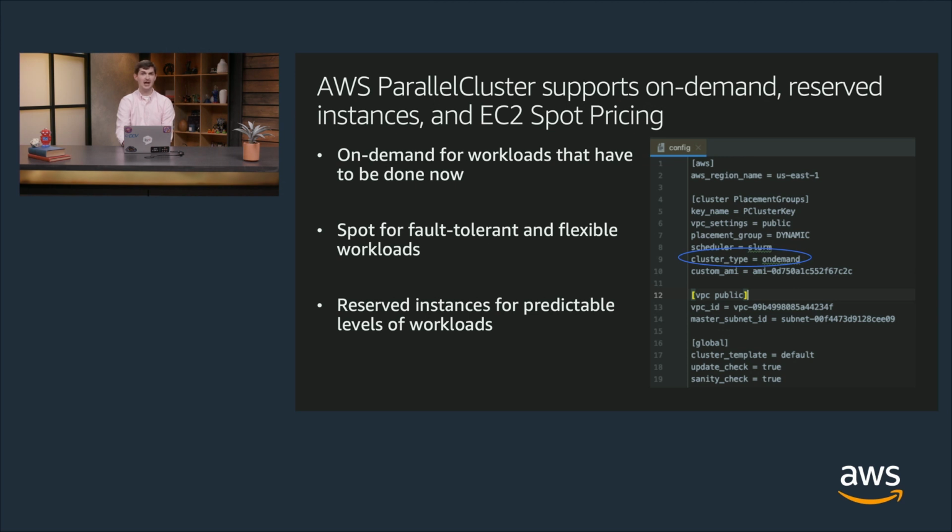Choosing between Spot and On-Demand just requires changing the cluster type parameter in your configuration file. Purchasing reserved instances means that you can lock in a guaranteed level of savings versus On-Demand by committing to a level of usage in advance of running your workloads. Once you've purchased those reserved instances, you can leave the cluster type as On-Demand, and the savings will be applied automatically.